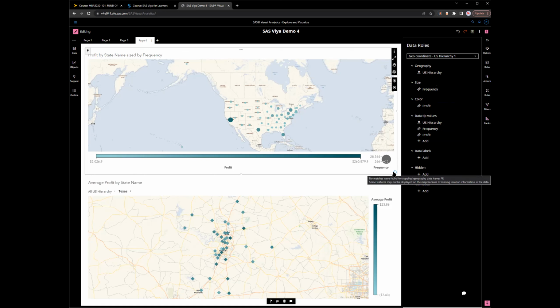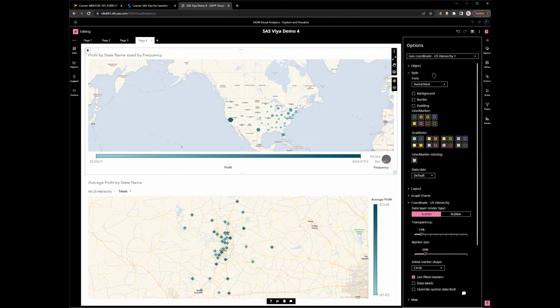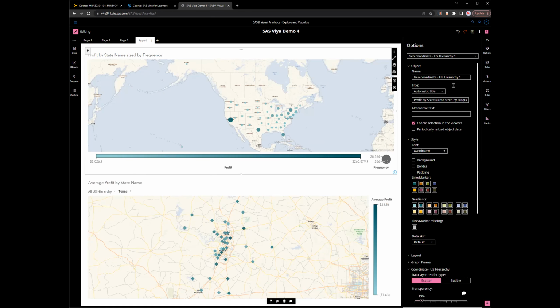No match is found. We can go to the options pane. And then in the object group for the name field, enter profit by location. We can change this to profit by location.